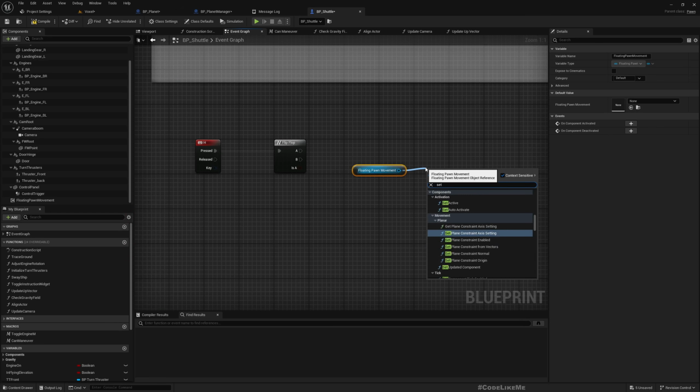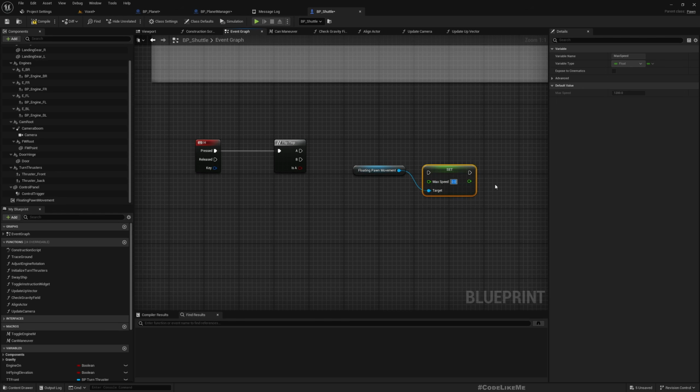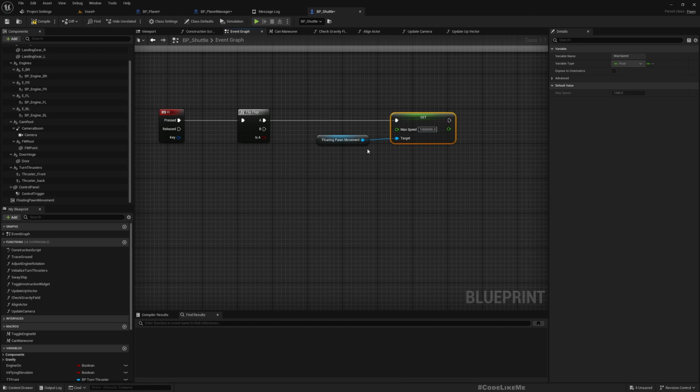so set max speed to whatever the highest value I get here. Maybe not this much. I don't think actually it can be that high, but let's see.